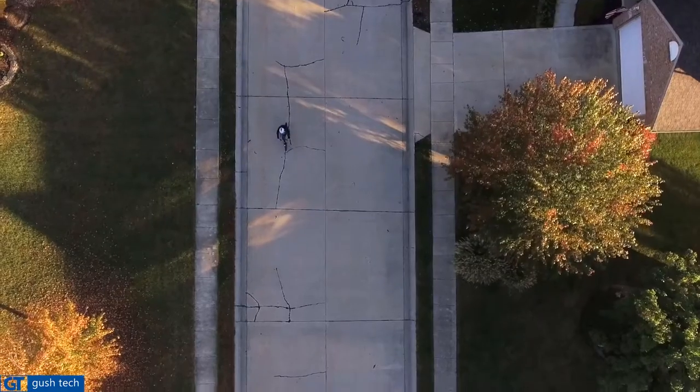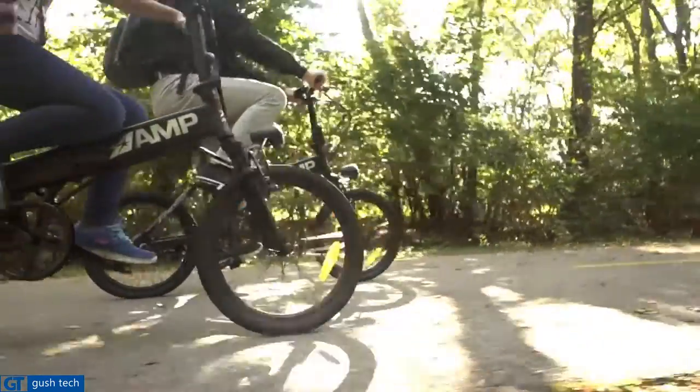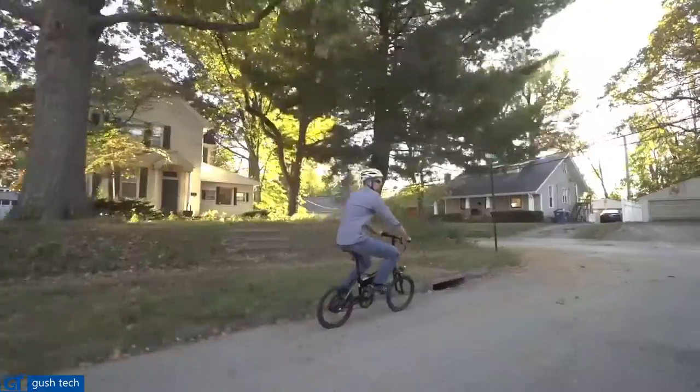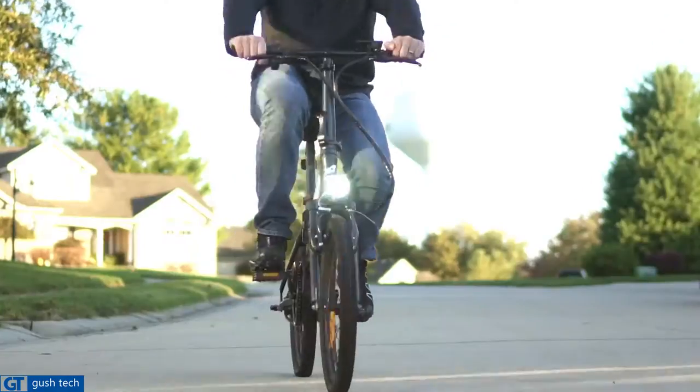On an electric bike that only has pedal assist, the motor only turns on if you're pedaling. That's why we use throttle control. We believe that only our riders should be in control of the speed and power of their electric bicycle. With a twist throttle, if you're in trouble, you're in sticky terrain, or you need to go uphill in a hurry, all you have to do is twist the throttle and you can go.